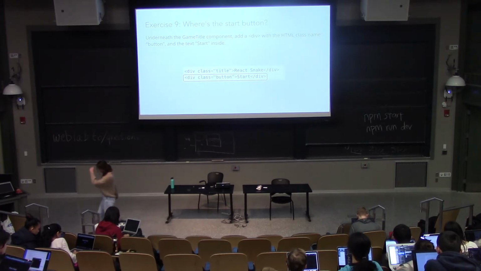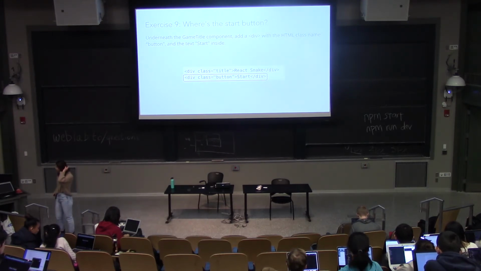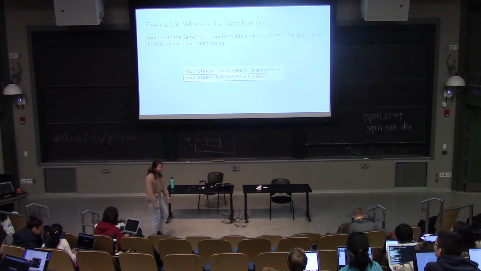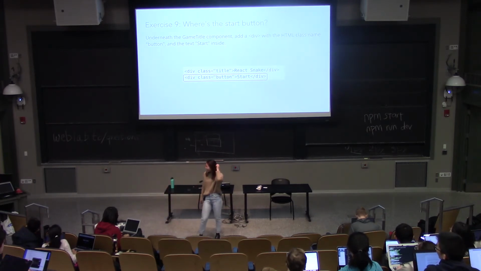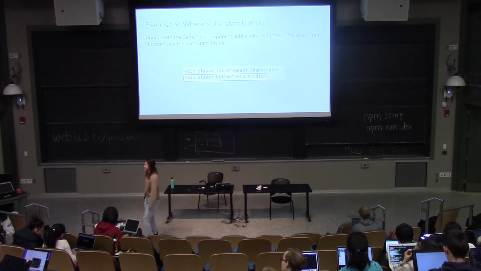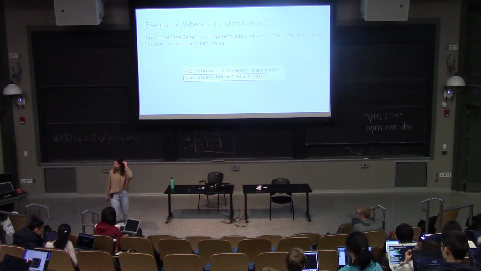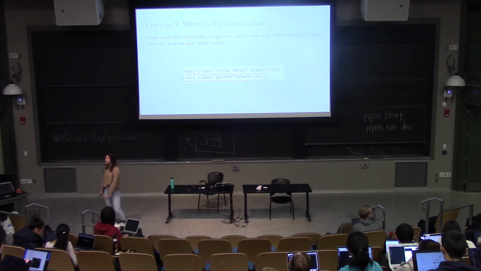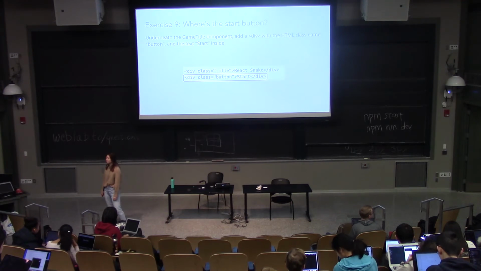Shannon, why are we using div class equals button rather than just a button? So buttons are really ugly. Yeah, they're ugly. And we want more control over our CSS and what it looks like because we care about, you know, the public. Remember that any tag that you use, you can in theory use div for everything. The tags give you default CSS styles. So if you don't want those, just don't use them and just put them in divs. That's what I do.